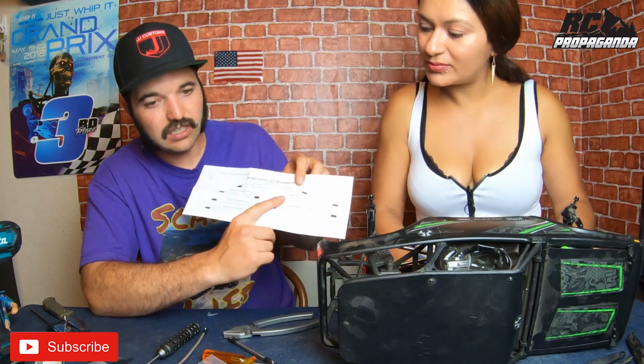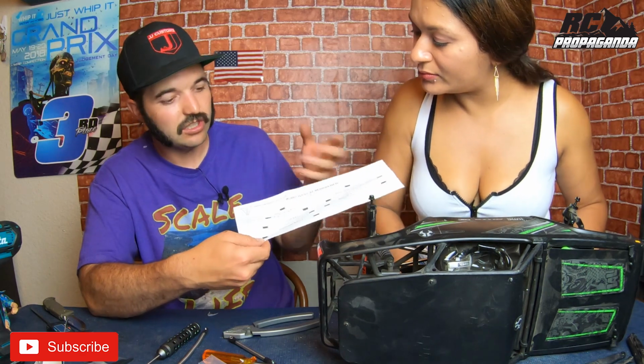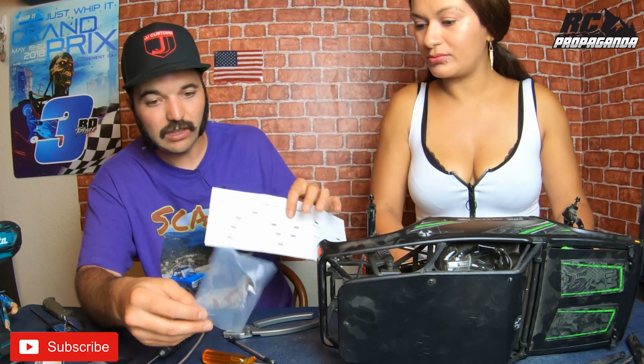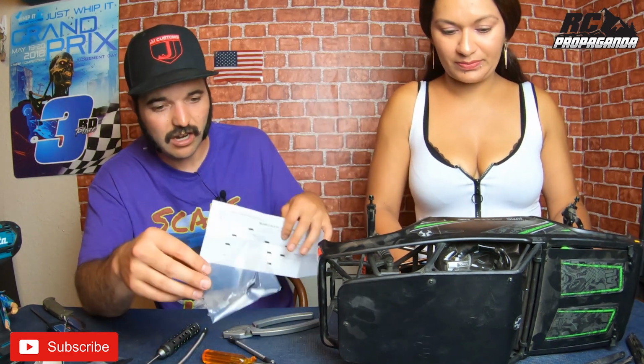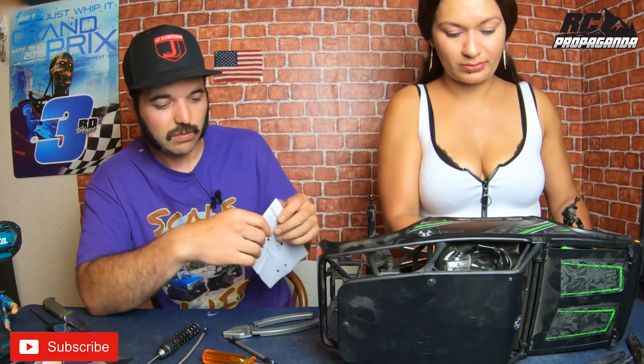The only thing I dislike is I really wish they would label the bags, like whatever link it is. You can see the slight differences on certain links, but the fronts and rears, I don't know. They are separate in the bags, but I wish they would label the bag front lower. Just put a little piece of paper in there, rear lower, and then you'd be good to go. But just a small complaint. I've done these before, so it's not a big deal, but we kind of got our mess going here.